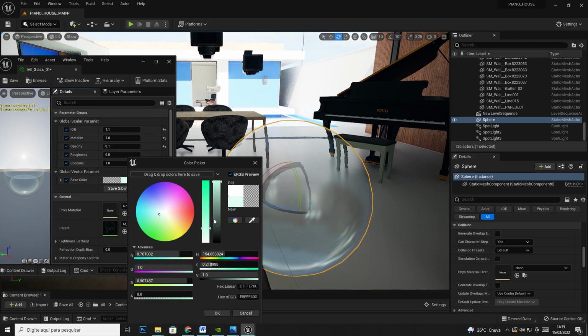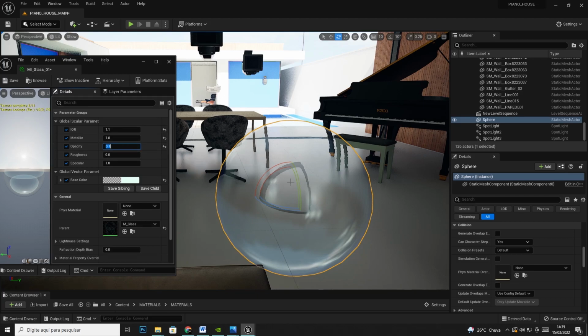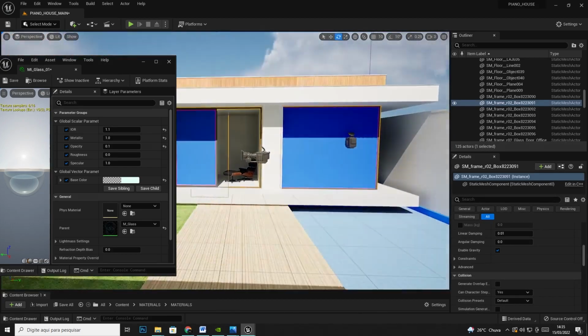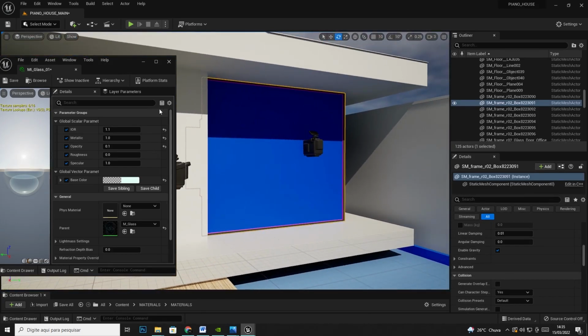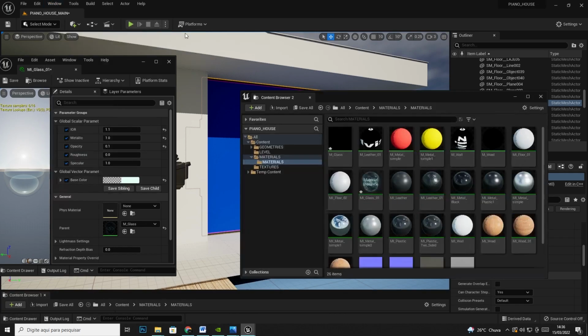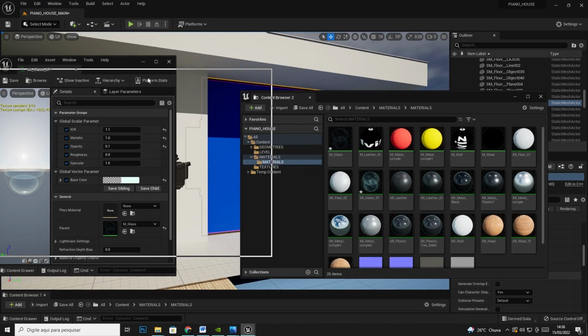Let's bring a little green here. Yeah, and let's apply it. Let's apply this material in our glasses here. Oops. I'm gonna take another here. It's gonna be better.